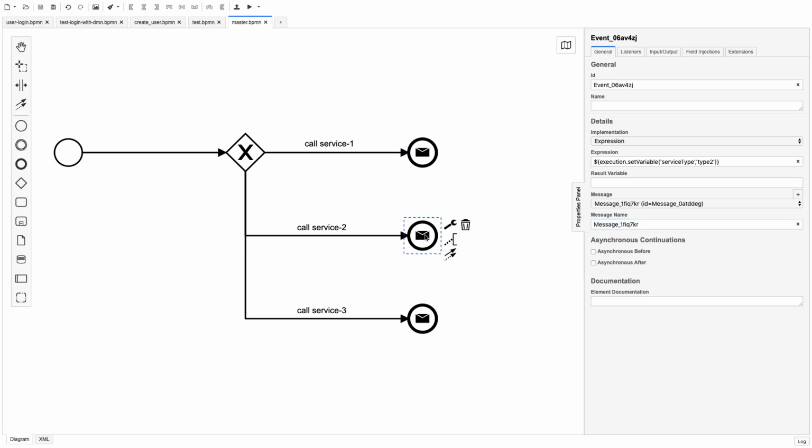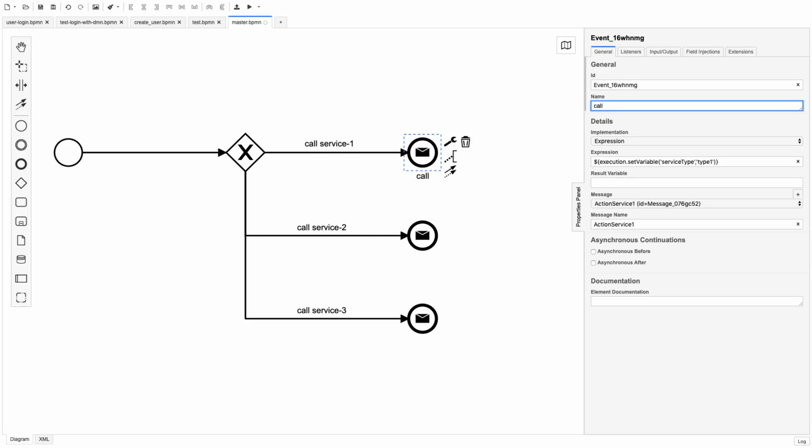Similarly, we have action service 2, and then we have action service 3. I think all the IDs are different, so we are good here.